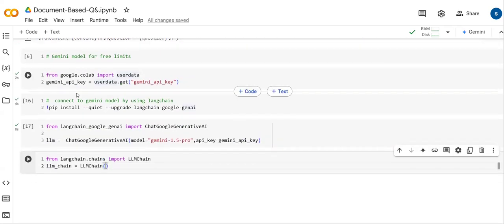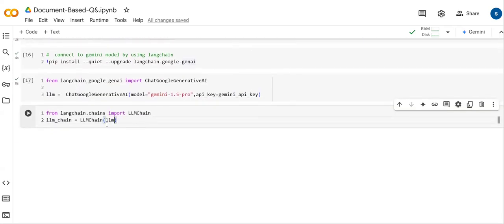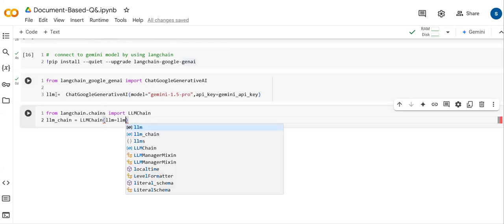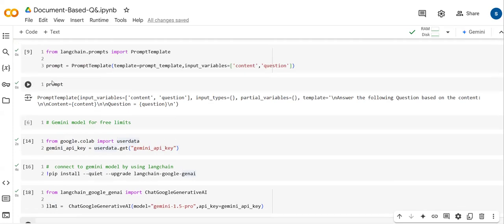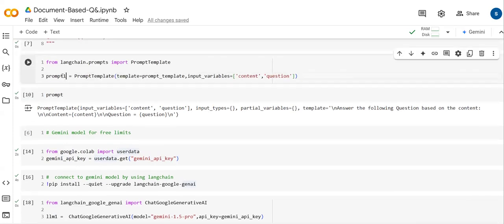That you need to mention, like what LLM. LLM is nothing but this LLM, I am taking llm1, and you can see I'm providing that LLM. And to what prompt? Let's say prompt 1 I want to take. So here I'm defining my prompt 1 so as not to get confused.